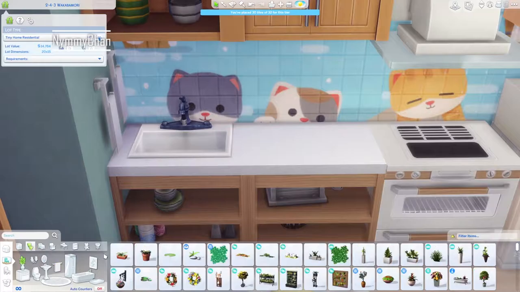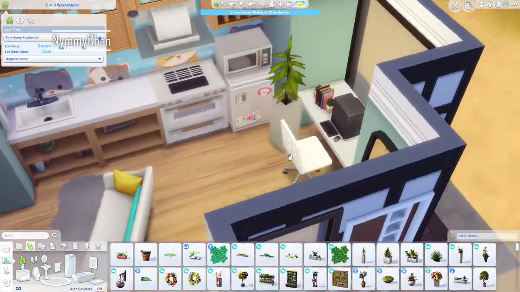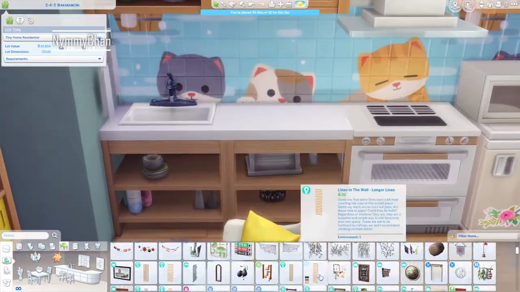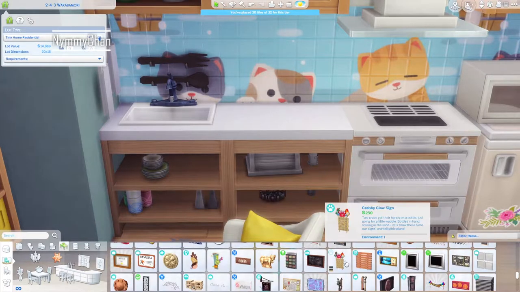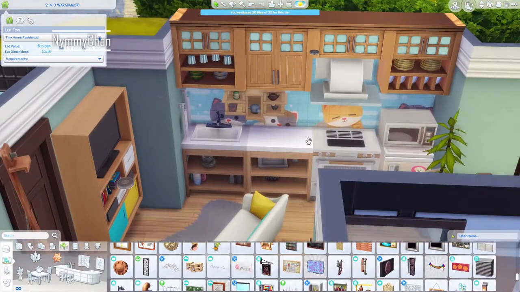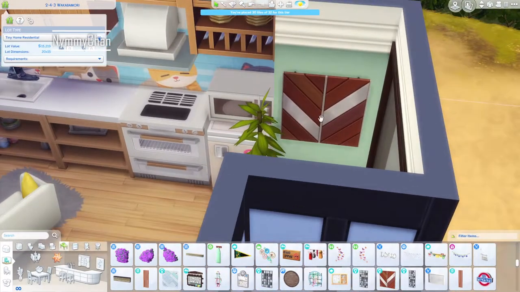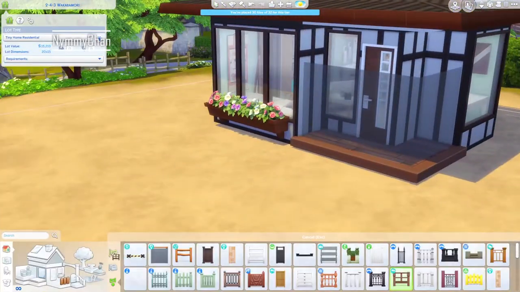Just wow. Love it. Also, can we talk about the wall paint, like the tile in the kitchen, it looks like the kitties are actually just climbing on top of the counters. I did it on purpose. I was like, you know what, that would be really cool. And it actually worked, so I'm really happy with it. Look, they're just sitting there on the counters, they're climbing up. I feel like that's such an amazing idea that I had. Amazing. There we go, that was the inside done.